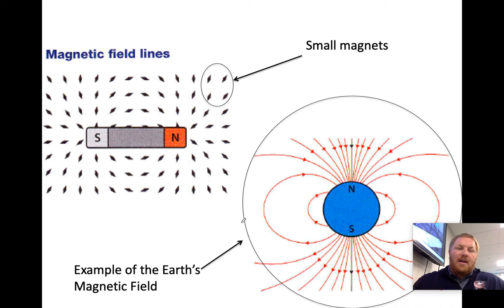We did that experiment earlier in the year, the simulation with the charges. It's the same with the magnetic field. You can see how these little sails are flying around with the field. And this is basically how the Earth looks as well. Here is an example of the Earth's magnetic field, which is interesting because the north side is actually negative and the south is actually positive.